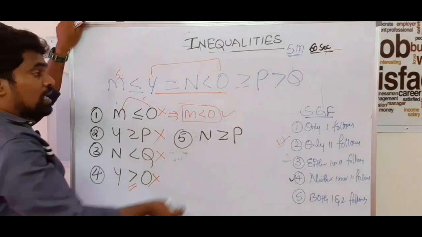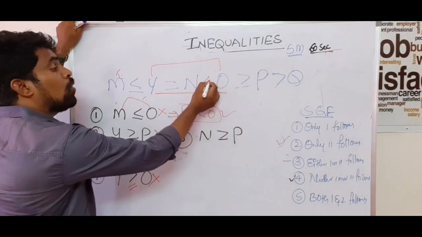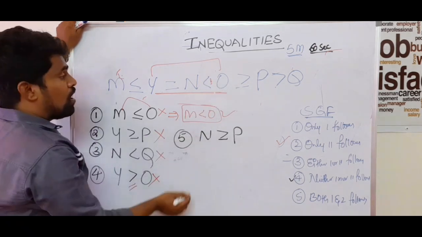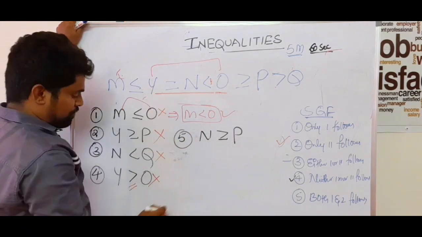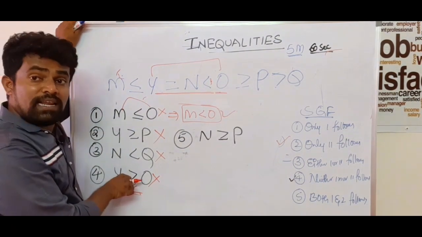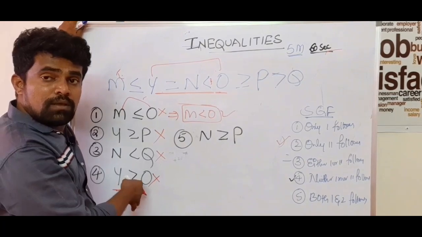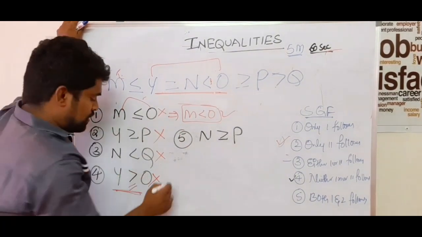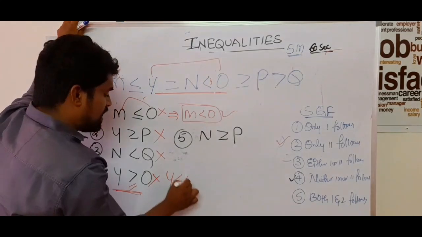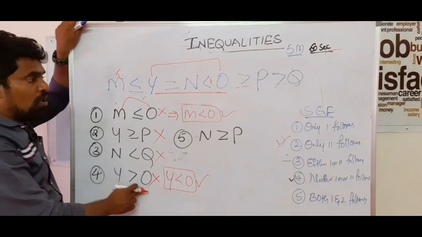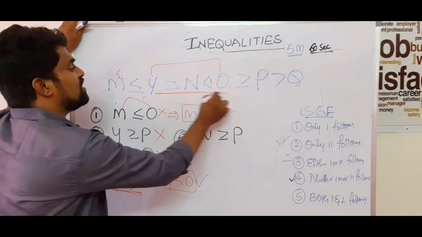Why? Because hero must be open. The open end should be towards O or close end should be towards Y. Here what happened? He is a hero but he is not a real hero. He is a dummy hero. The open ends and close ends should be reverse, right? So the exact answer is Y less than O, not Y greater than O. Here the floating itself is very clear, right?